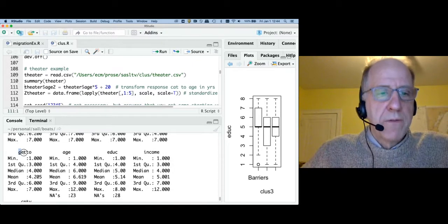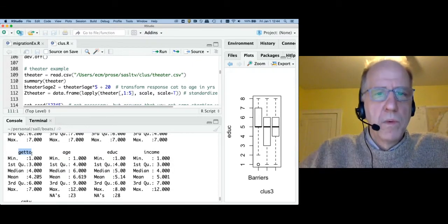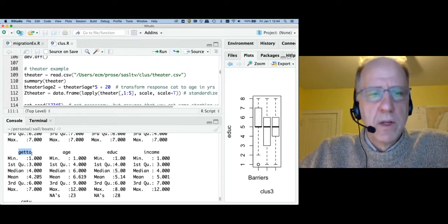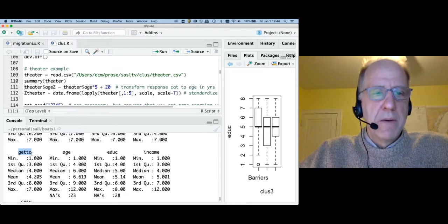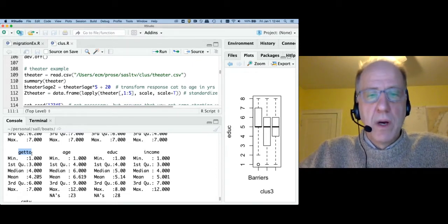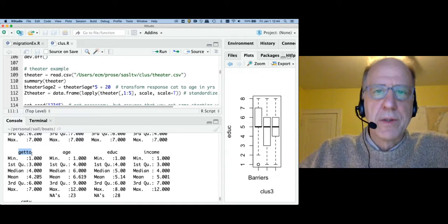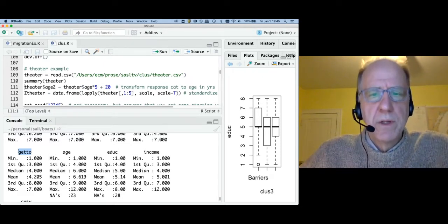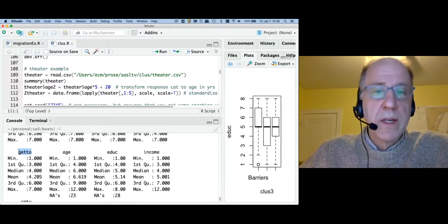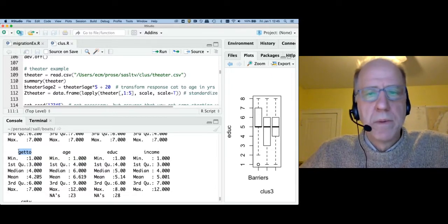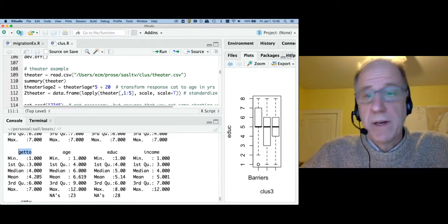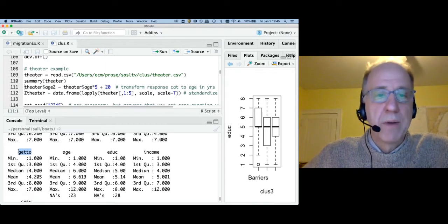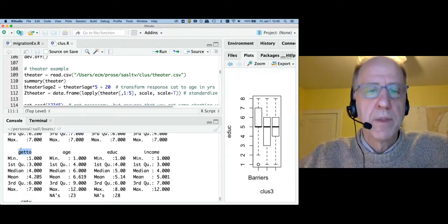Finally, there's a variable get to, which measures whether the respondent thinks it's easy to get to the theater. So a 7 would mean it's very easy to get to theaters. A 1 would mean it's very difficult to get to it. So there are a lot of theaters in the city. So if you live in the suburbs, going into the city could be a high barrier because you have to fight traffic, you have to find parking, you're in very unfamiliar surroundings, and so that could be a potential barrier.